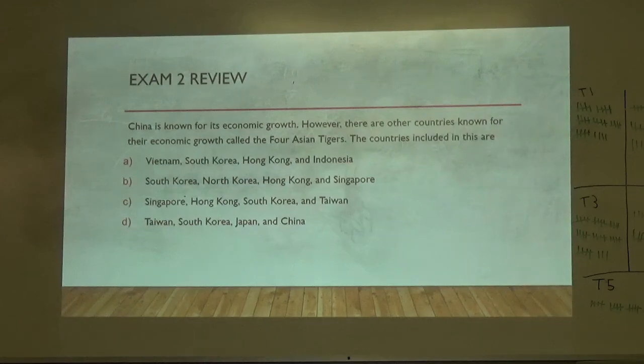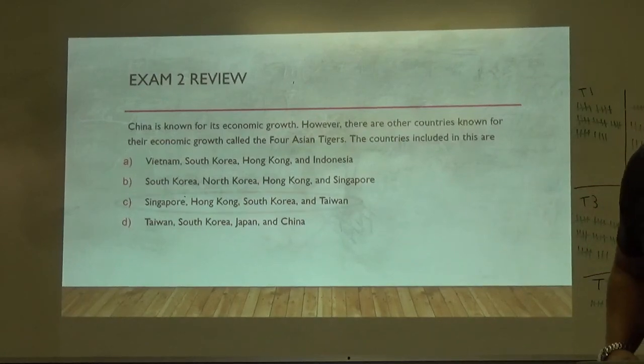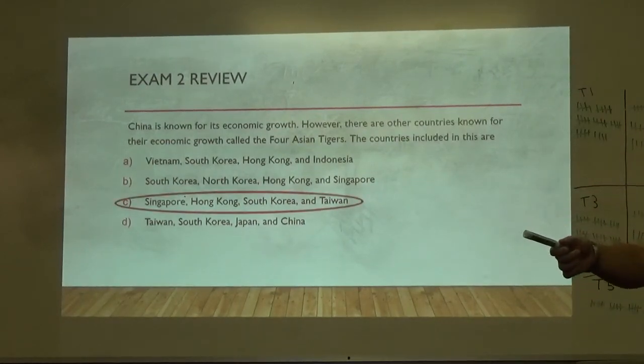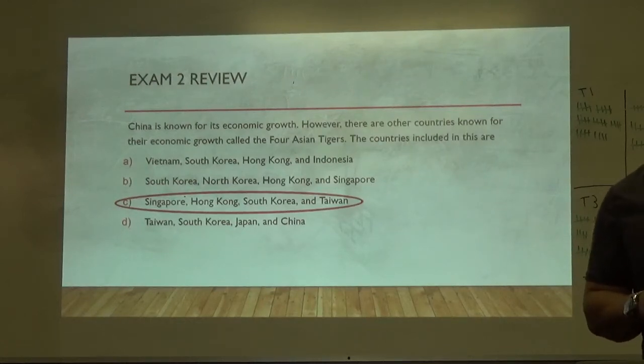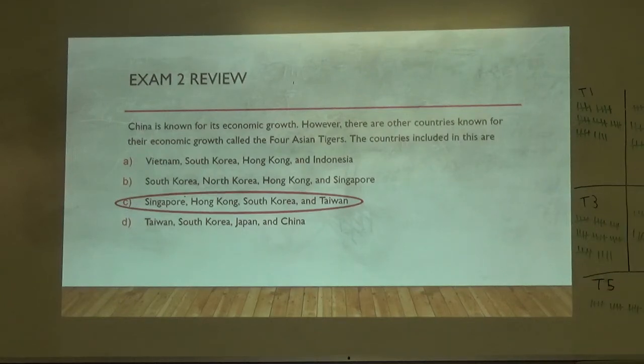Okay, answers in 3, 2, 1. Okay, we've got an A, C, C, B, and B. Let's see, it is C, so we got these two, so team 2 and team 3. Hong Kong was also a question. And also South Korea is one of the most poor countries in the nation. Not South Korea, North Korea. North Korea, my bad. Yeah.